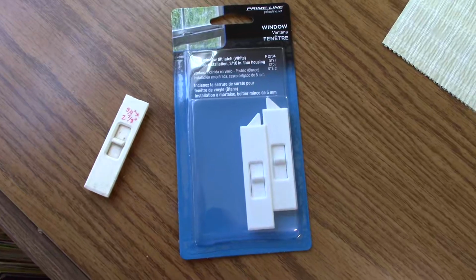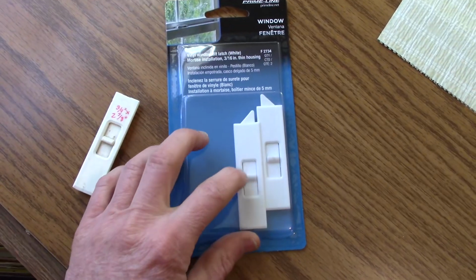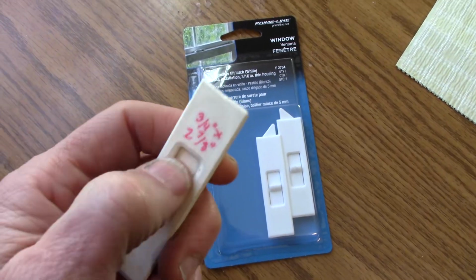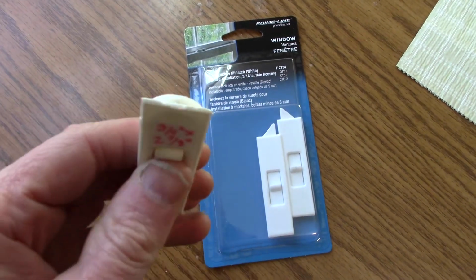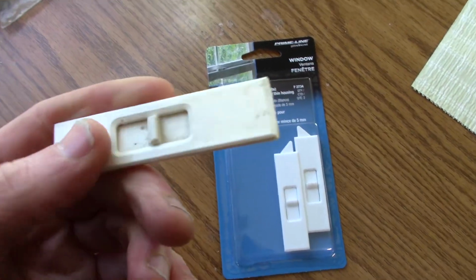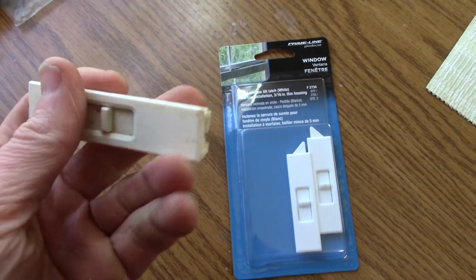A quick video here on replacing these tilt latch mechanisms. Wonderfully made out of plastic, so they end up breaking, of course, like this one did here. These are the kind that don't use screws.